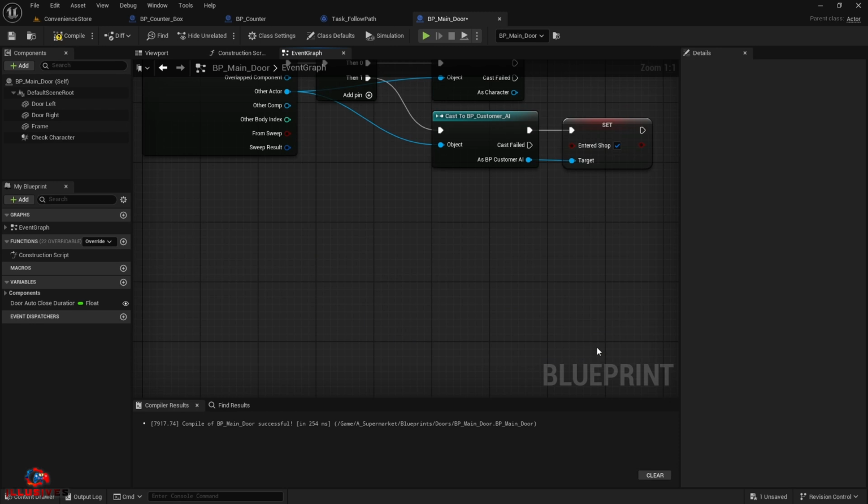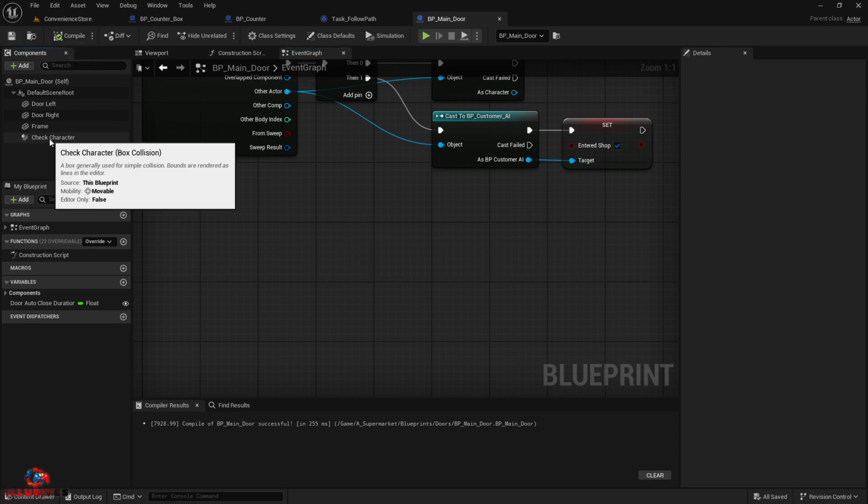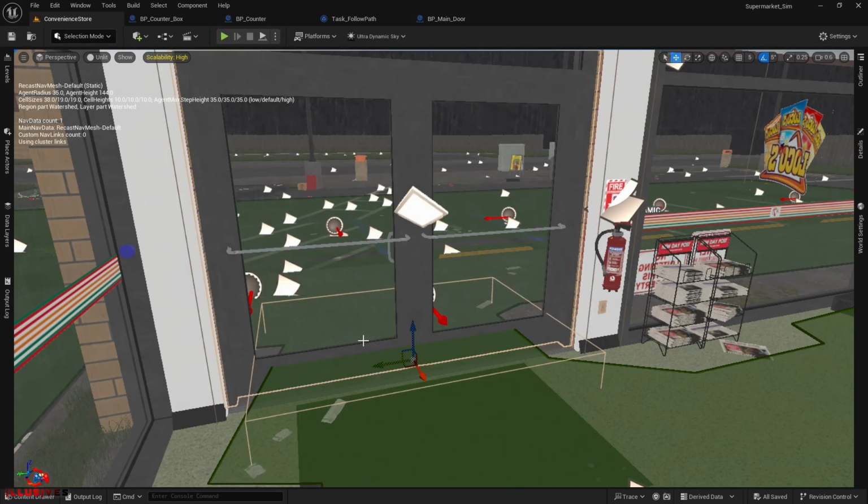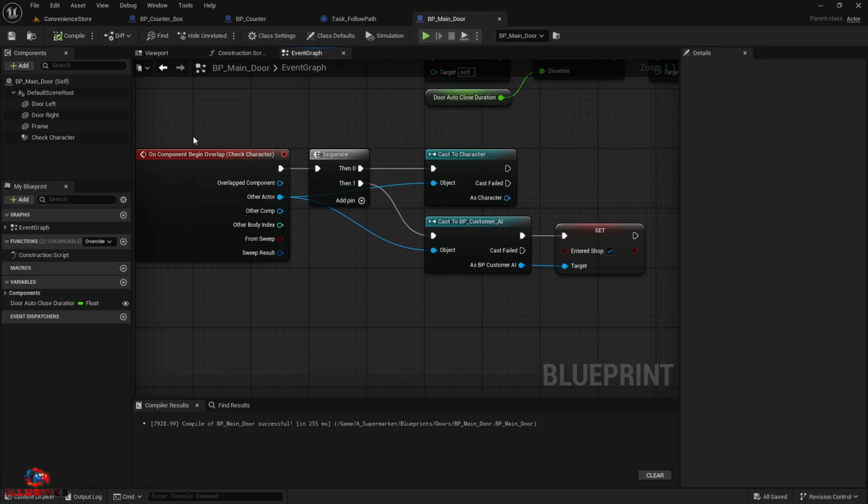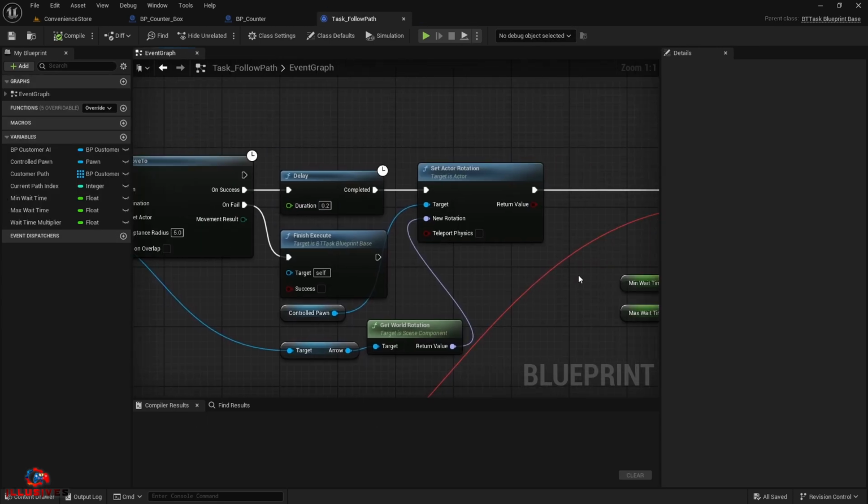But I discourage using this one because it works for this particular trigger. If both begin and end are used, it will create confusion, because we want to check only on begin, because he entered, it is done, right? But if we give the On End Overlap, that sets it to false, which makes no sense for our entire checking: when the customer entered and reached here, it would again be false for him, meaning he didn't enter the shop. So that's why you just use the Begin Overlap. That's it here. Then Entered Shop we will see later.